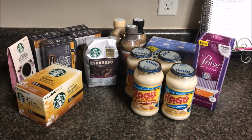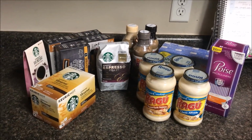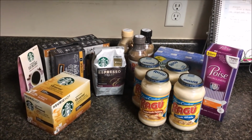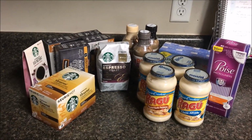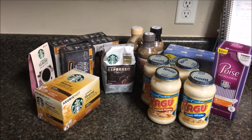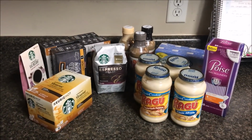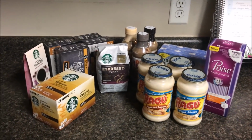So my 50-cent coupons double to $1. My 99-cent coupons double to $1.98. When they have what's called a super doubles, anything up to $2 will double. So my dollar coupons double to $2. My $1.50 coupons double to $3. My $2 coupons double to $4. So I always shop as much as I can on a super doubles week, trying to stock up.